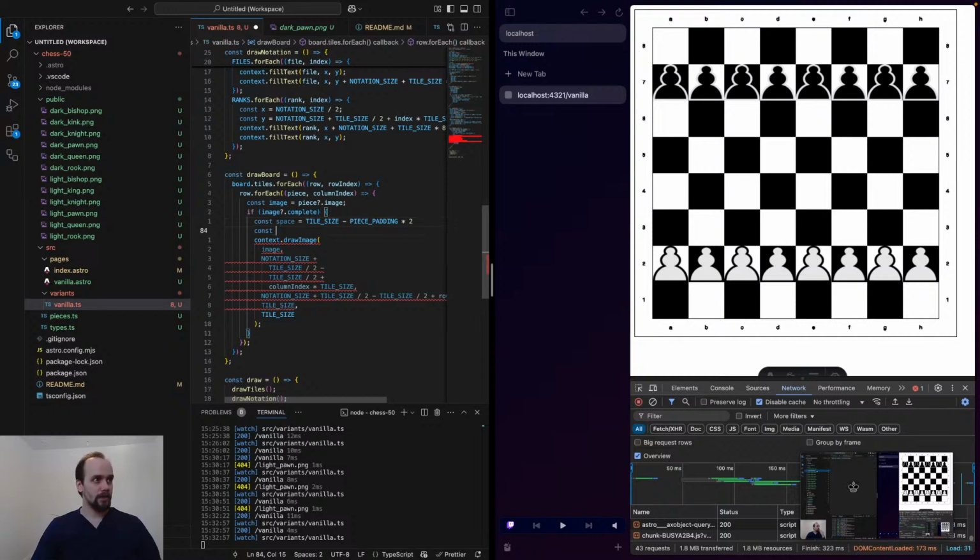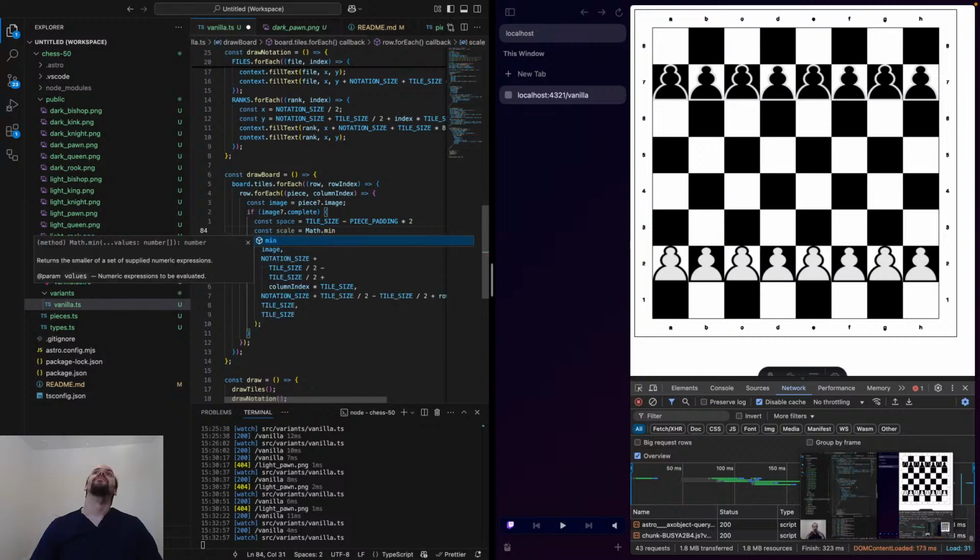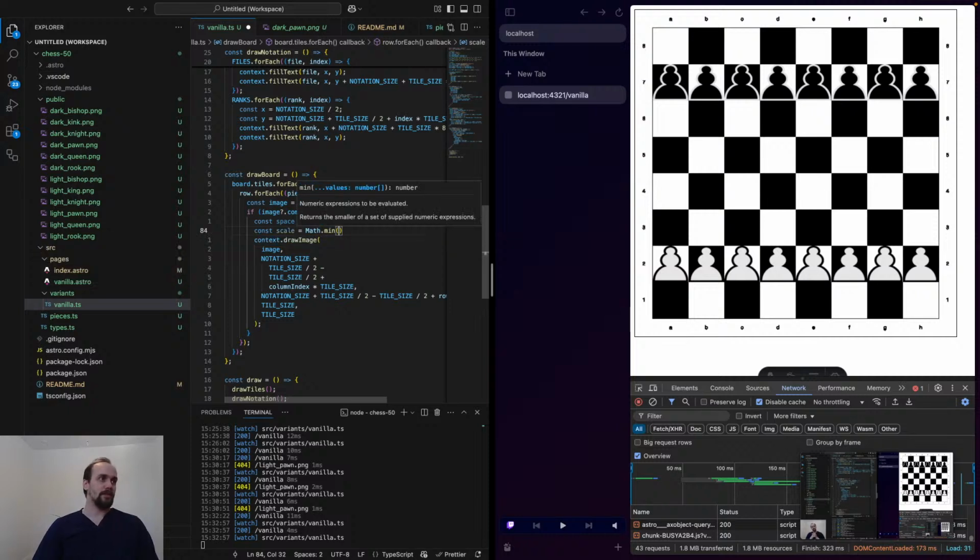So the next thing we need to do is figure out the scale. And the scale is going to be, we want it to fit. If it's too big, we want to scale it down to fit. If it's too small, we want to scale it up. So we got to take the image.width, and we got to think.